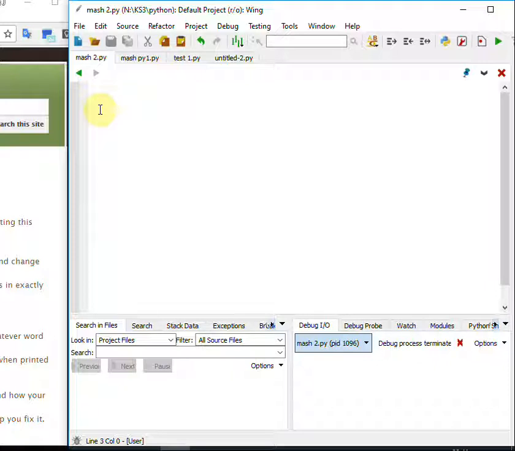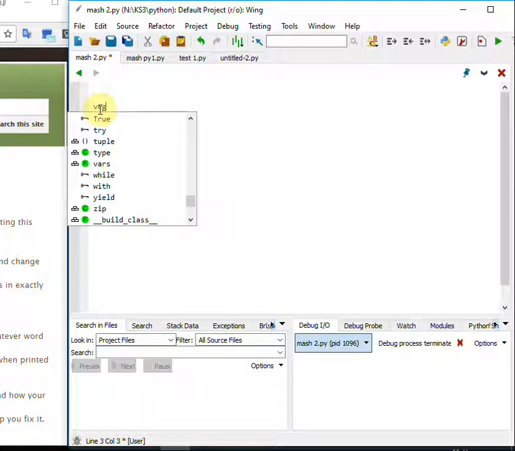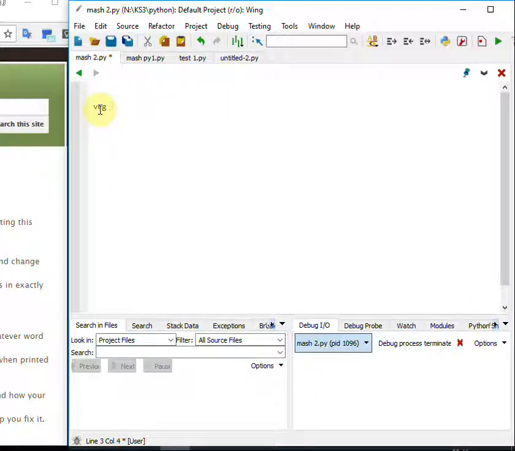So mash2 is what we're looking at the moment, and I am going to show you the variable that we're going to use. So you're going to have a little bit of free will here. Our variable is the variable for the vegetables that we've been looking at in the poem. So we're going to start off with veg equals. We're going to use our speech marks, and you can choose a vegetable that you like. I'm going to choose butternut because it's my favorite. So I've got veg equals butternut.